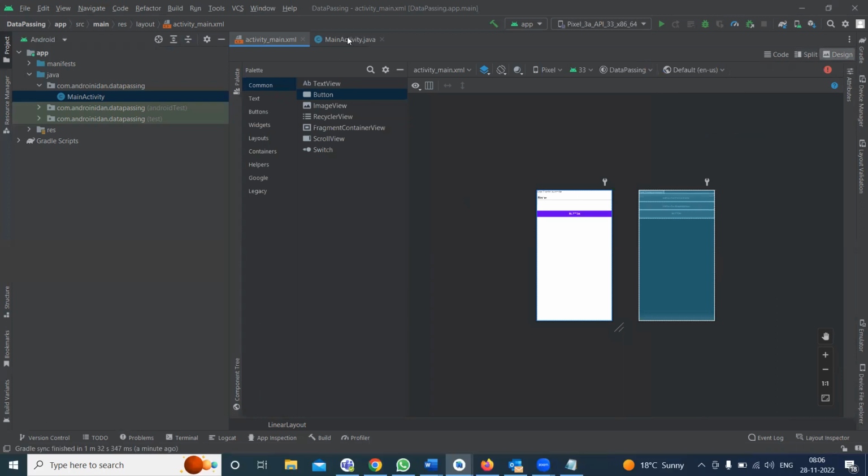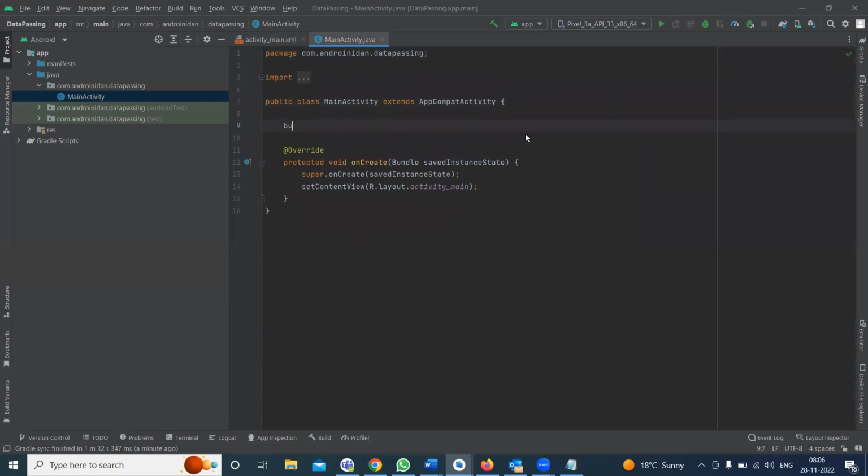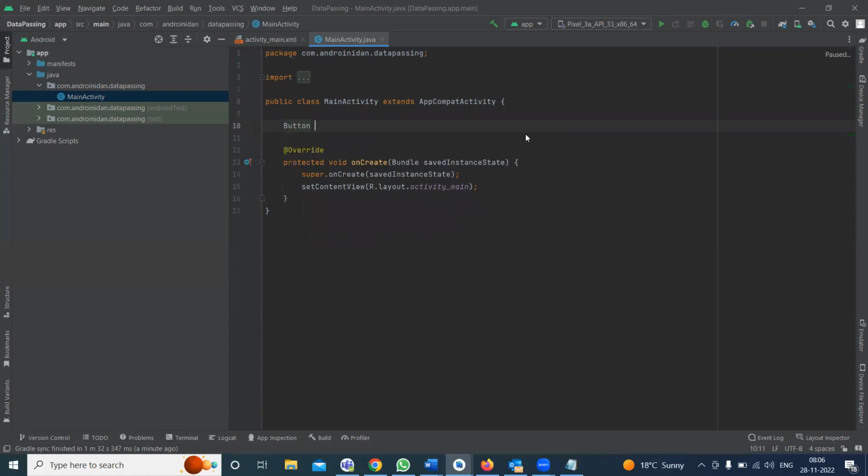Now here, first we'll write the intent code, what we discussed in the earlier class on intent. So button. While hitting the button, I just want to open the next activity.